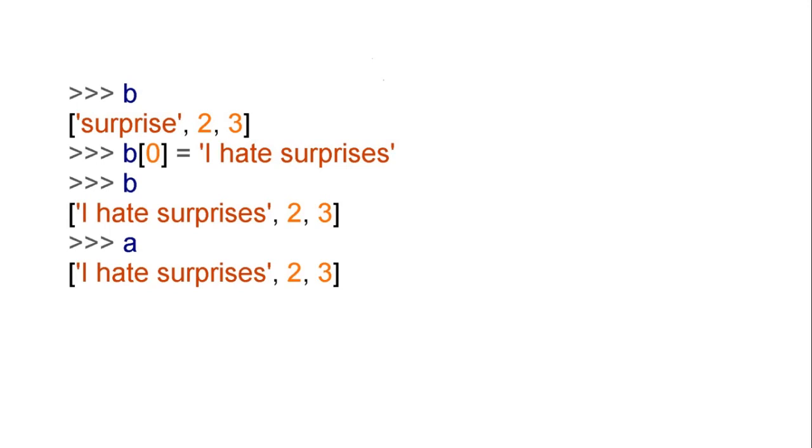So what is in b now? Is it still [1, 2, 3] or [1, 'surprise', 2, 3]? Let's see. Remember the sticky note analogy in the previous chapter: b refers to the same list object as a. Therefore, whether we change the list contents by using the name a or b, it is reflected in both. You can copy the values of a list to an independent fresh list by using any of these methods. Number one, the list copy function, number two, the list conversion function, number three, the list slice.